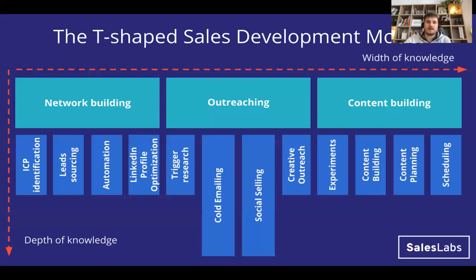And whenever you're doing that, you can actually work on outreach. And the idea of outreach, which is very important, is to first identify triggers and then contact people with a creative and relevant outreach. And whenever you have a network that is growing and you're serving this problem-centric content, you can then do what I call some warm outreach. So you're able to use different things like profile visits, people who liked or commented on your post or on other people's posts, and use that to get in touch and have more answers.